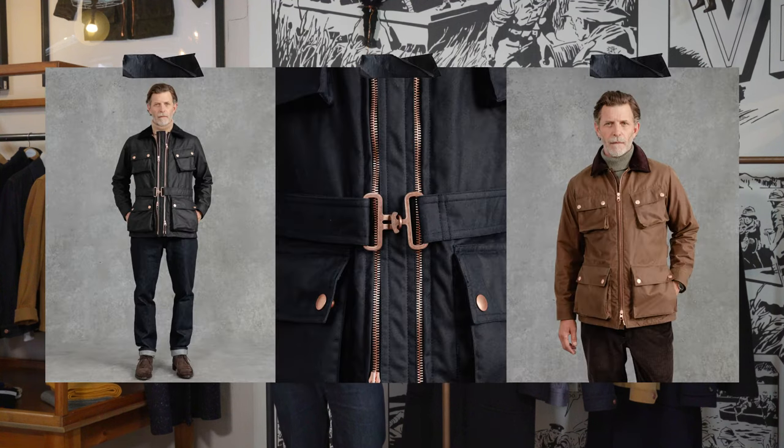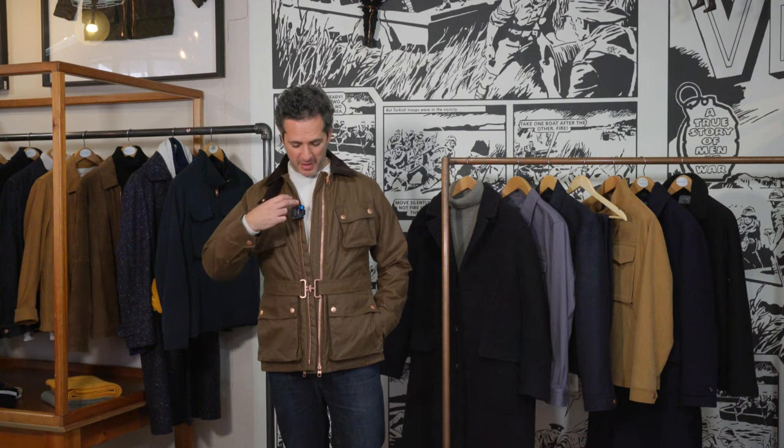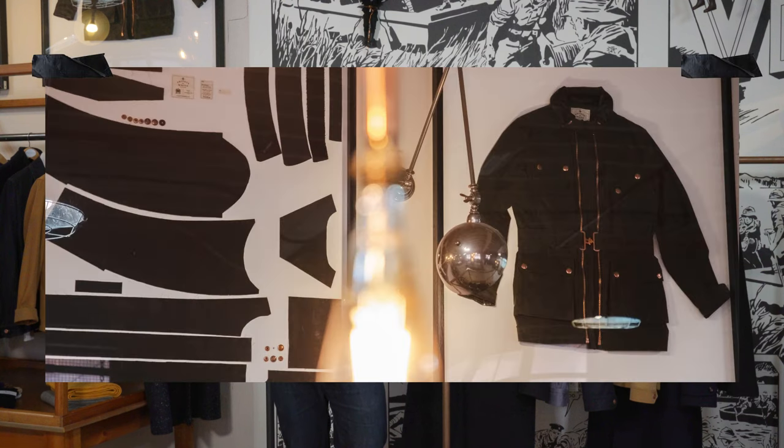Obviously I was going to pick out the twin track — this is one of our most special and most recognizable pieces, largely due to the innovative placket. It's been with us since the very beginning — Private White 101 from back in the day. It's one of the most beautiful, embellished, complicated pieces we offer. It's a nightmare to manufacture because there's just so much going on. I'll probably do another video going through each stitch, each pocket detail, each pleat — but it's a great piece, very stylish and very striking.